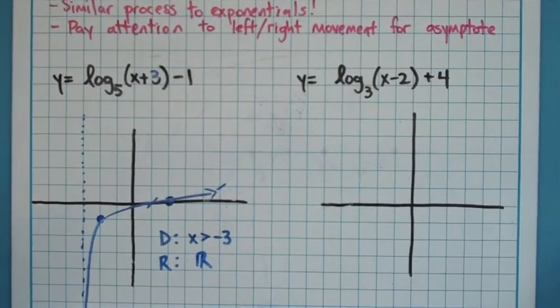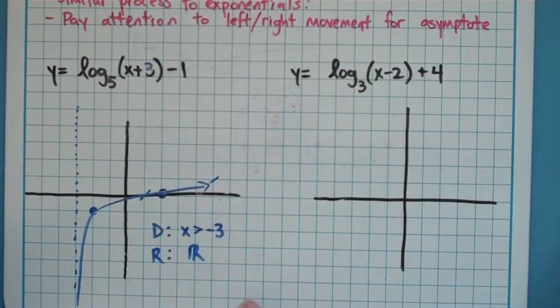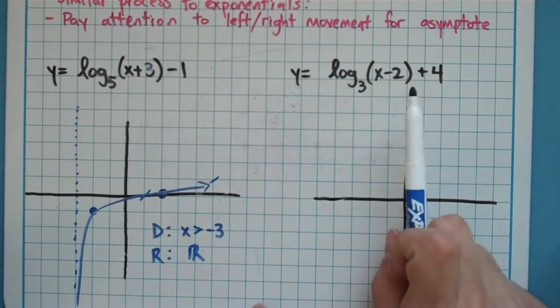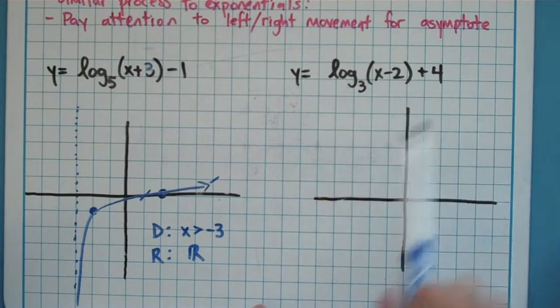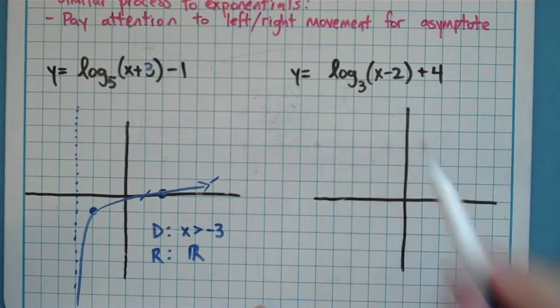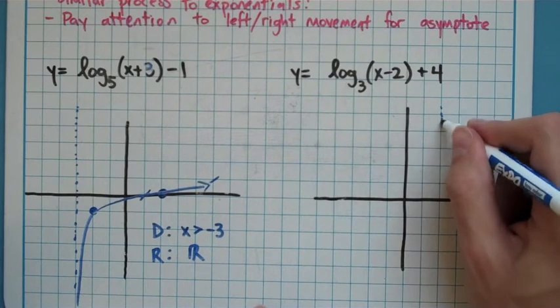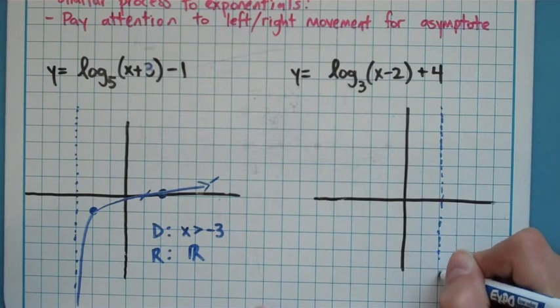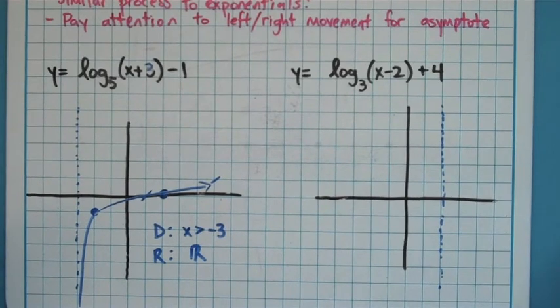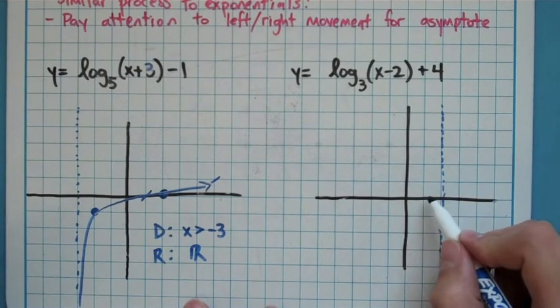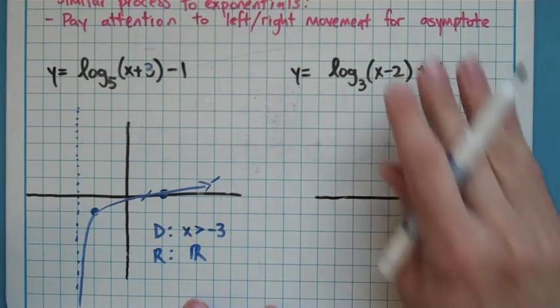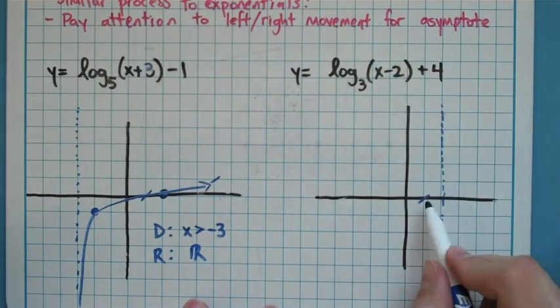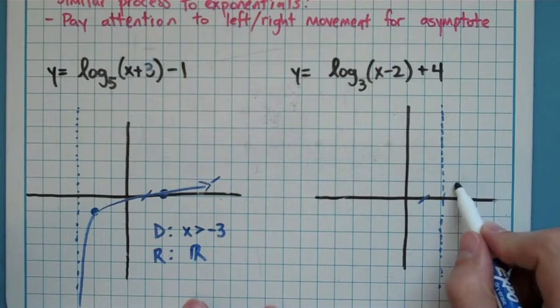One more example here. Again, when I have a vertical asymptote, I'm concerned about whether I move my graph left or right, because that's what will change where the graph tails off. We're going right 2 here. So I'm going to draw myself my asymptote for my own sake here, right there at x equals 2. My points would have been 1, 0. Again, ignoring those numbers. And 3, 1.